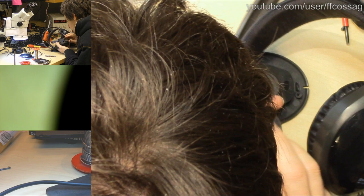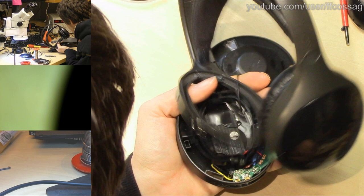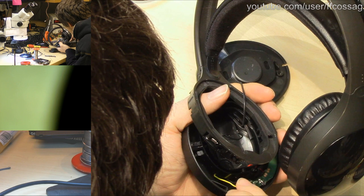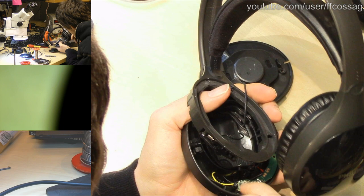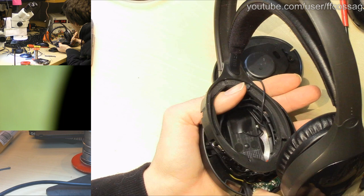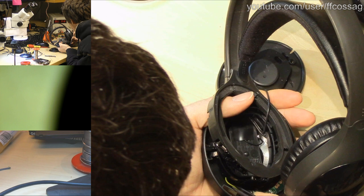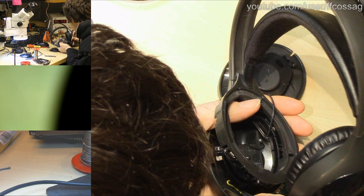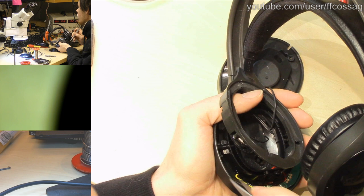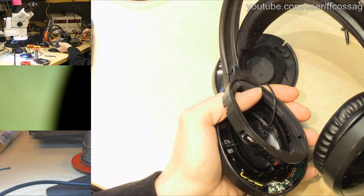Oh, I think we might need to route that yellow wire differently. I think the yellow wire is supposed to go, there's a screw mount of that, I think it's supposed to go on the other side of that. So we'll just do that change. Like so. And it seems to have a holder for the yellow wire in the bottom there. Come on, go between the pins. There are two black, nearly invisible pins down there, which are supposed to be holding the wiring. There we go. There you can just barely make out the two pins that are holding the yellow and black wires in place, and I think those were snagging because there's an edge here of plastic.